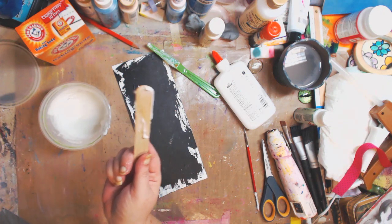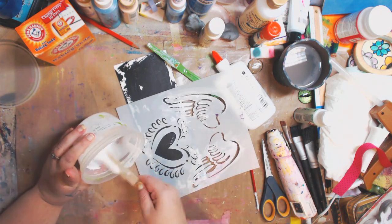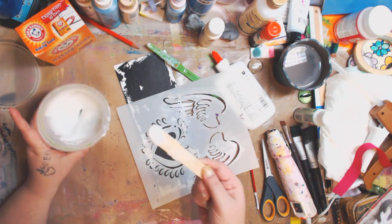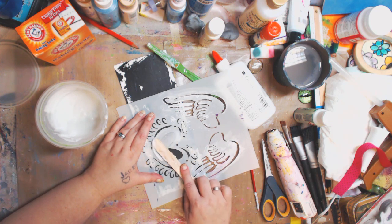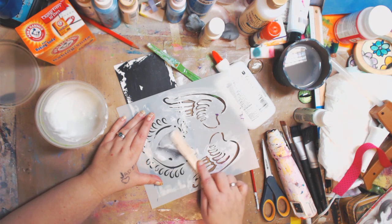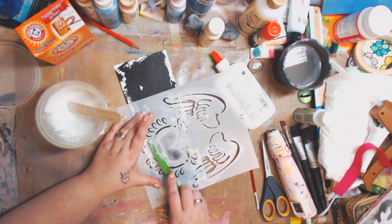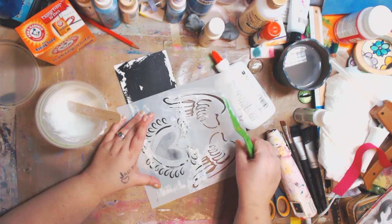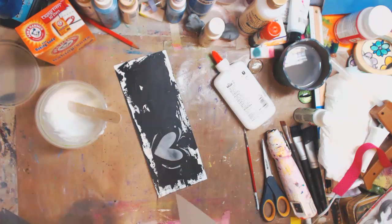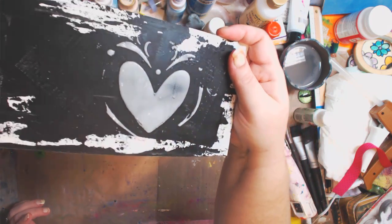Now I'm going to take this. I have it sitting here. And I'm going to take some, like I said, I would let this sit, but I'm going to take a little bit. You can see it's much thicker. And, you know, you want to kind of go smaller. Less is more, as they say. This is probably not what I want to spread it with. There we go. And this is how you test it. And then lift it up. And look at that. Okay. Oh, excitement. I get excited over the silliest things. Let me show you. Look at that.